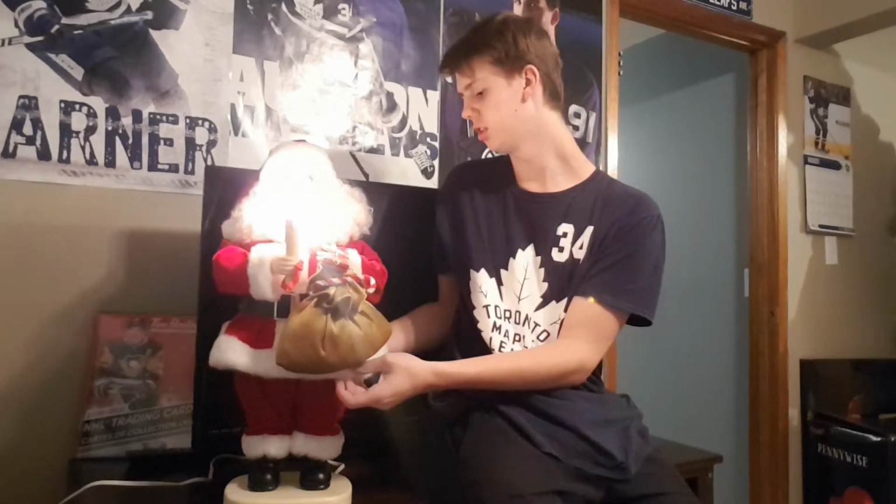And the one thing I like about this one is I have two motionette Santas that do this. Actually, no, I have three. I have the one that sits in the chair, the one that holds the letter, and this one. There's motionettes where the arms go this way. I like when one arm goes up like that and the other one goes side to side. I like that motion. It looks really good. And that one does this. I like it a lot.